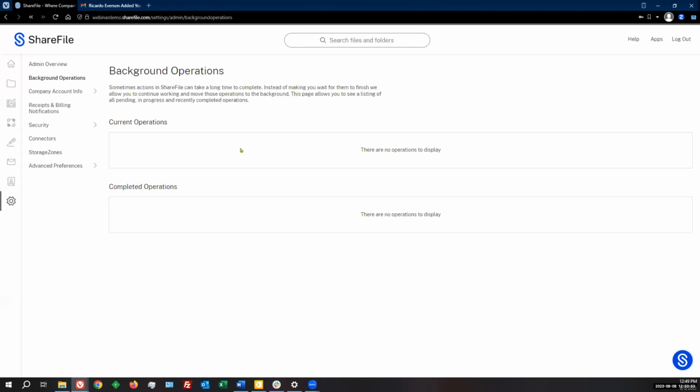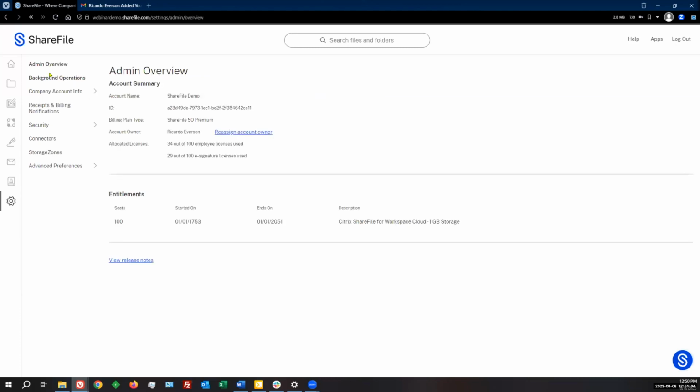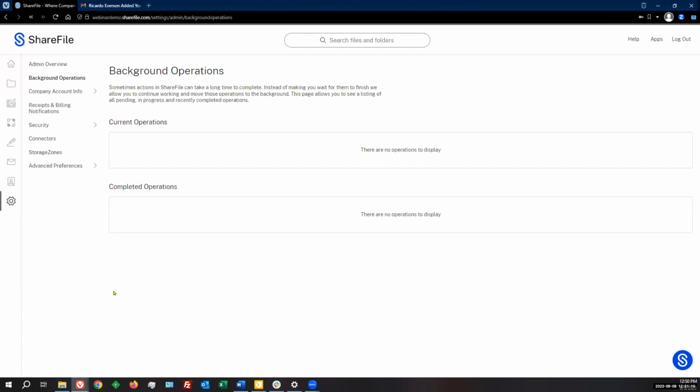And one I can think of specifically is reassigning folders. A good example of this would be if I were to delete a user and they have a set of folders that they own, it's going to ask me, who do I want to reassign those folders to? By default, it's going to be the master admin listed.